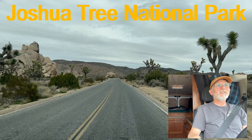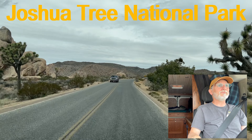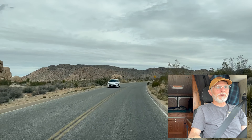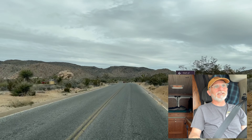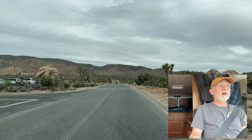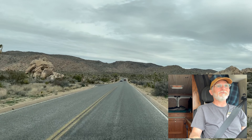So far Joshua Tree has turned out to be really cool. I had not expected to stop here. It wasn't even on my radar for this trip. I've heard of Joshua Tree, but it wasn't on my radar. If it was, I would have made a reservation to get into one of these cool campgrounds that's tucked in amongst these boulders, because they look really cool. I would have made an effort for that.